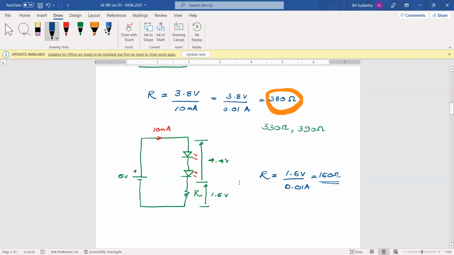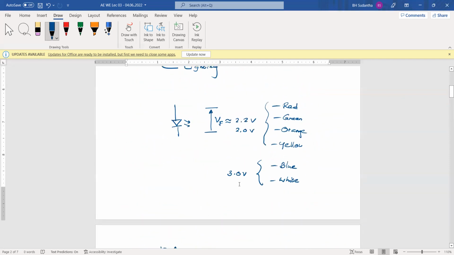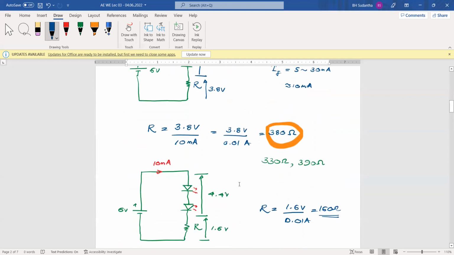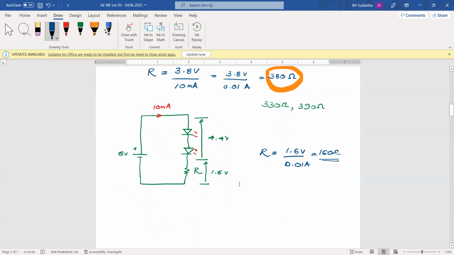Okay, that's how we can turn on these LEDs. For high power LEDs we have different drivers there. We don't use these resistor and battery combinations to power up high power LEDs. But for normal LEDs, this simple mechanism, this simple calculation, is enough to select a suitable resistor, and you can turn on the LED.